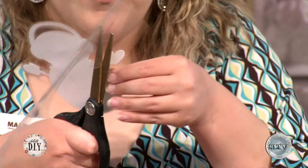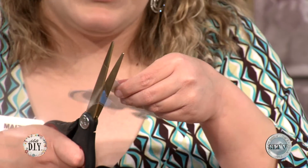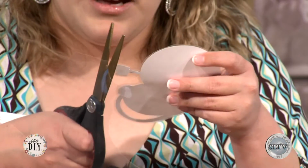I should have come up with names for the snowmen. That would have been kind of cute. I could have had names for them. I'll have to think of that next time.